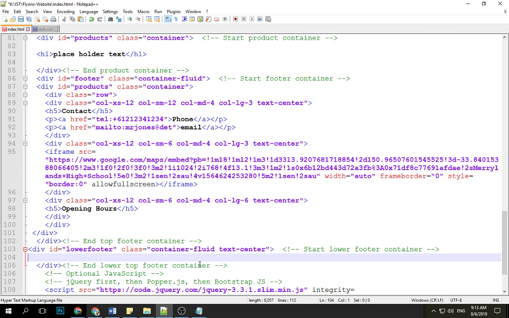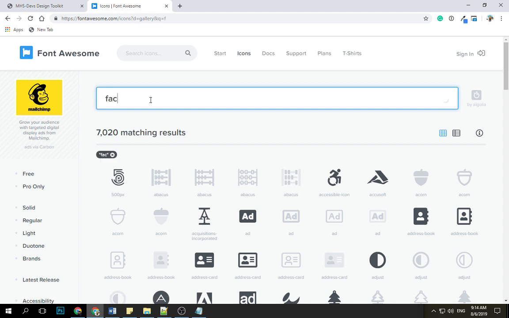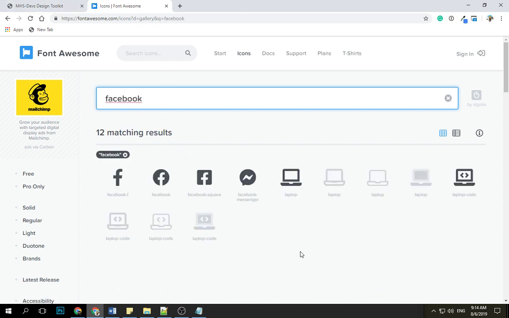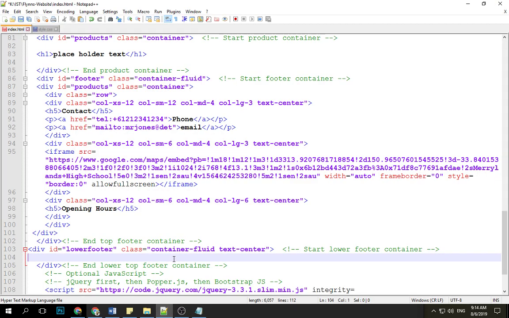And I'm now going to put my icons in. So I'm going to go to the font awesome. I want Facebook. I want Facebook Square. It'll actually just give me a little I-code. So all I need to do is copy this. Oops, copied. I want Facebook.